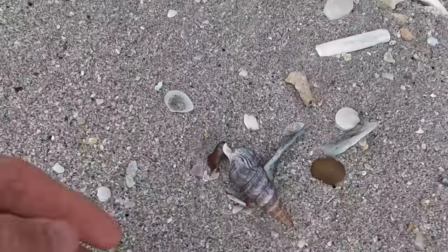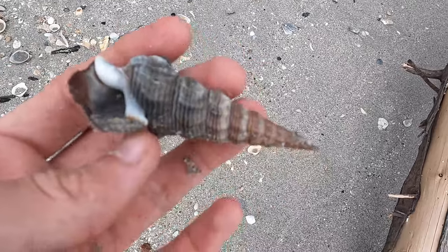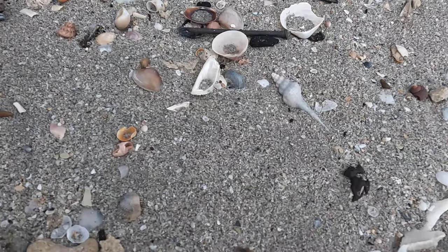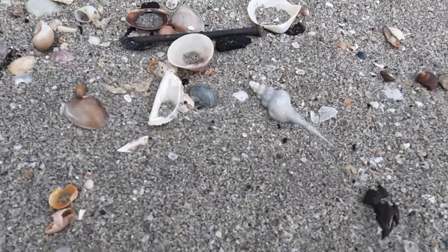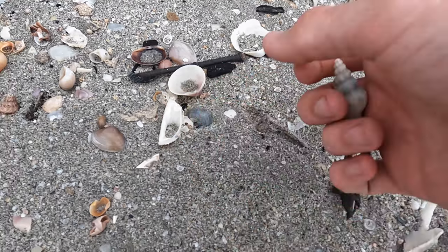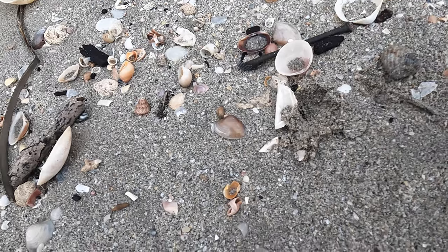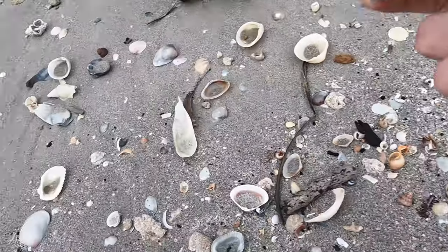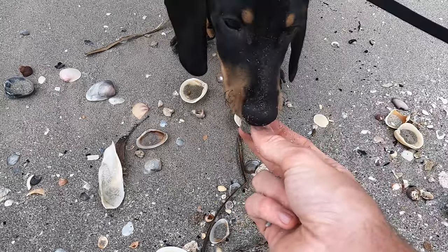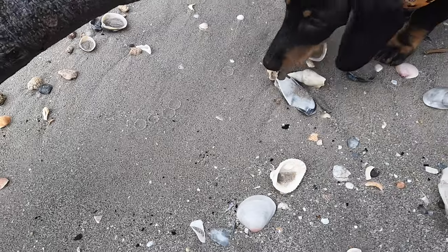That one though — holy moly, look at that lip! That might be one of the best ever. There's a spindle — look, you see it? Yeah, wow! A spindle and a big old turbo. Petrie, can you clean this for me? Clean it with your wet nose — oh, don't eat it! There's a murex or something.